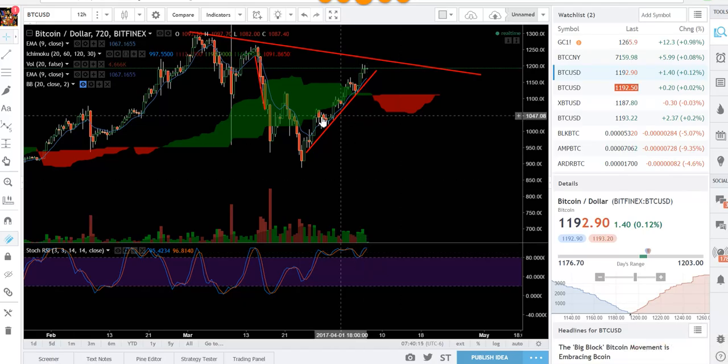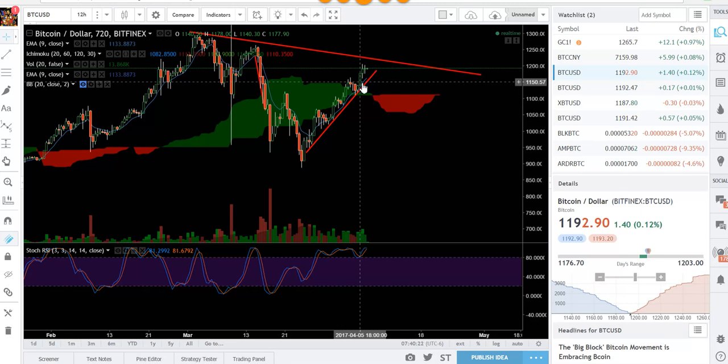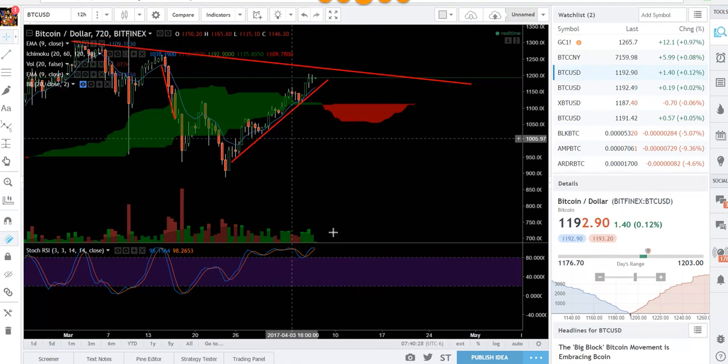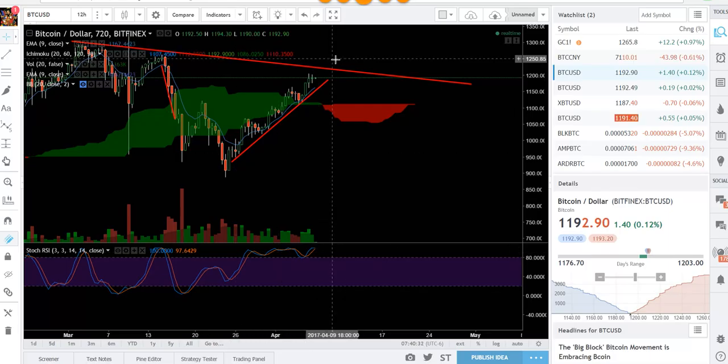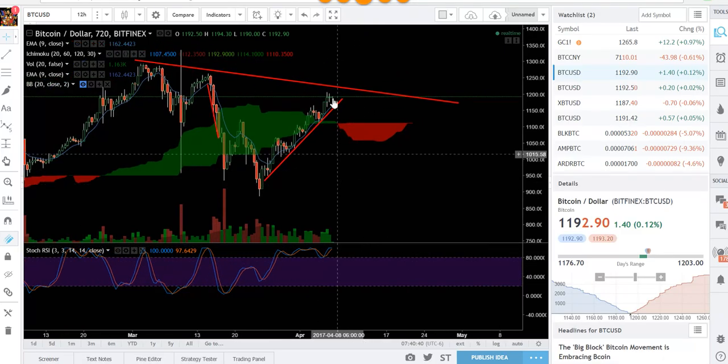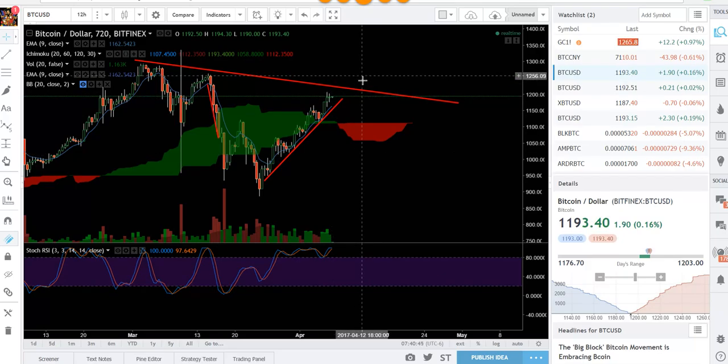I entered a BTC long here on the break of here, and I actually entered another one here yesterday when I got stopped out of altcoins. I just basically put my money into Bitcoin. But we're going to see this run come to an end when this 12-hour, daily, 6-hour starts to lose its strength. And that's when I would take a position to sell or to close my longs based on that.